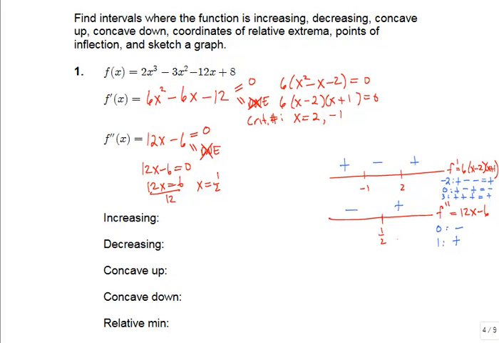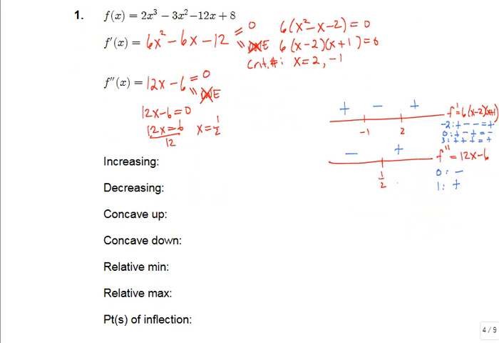Okay? So now that I have all of those signs filled in, we can answer these first 4 interval questions. Where do I increase? Well, that is determined from your first derivative number line. You will be increasing on this original function whenever its first derivative is positive. So this interval here would be minus infinity up to -1, and also this interval here, which is from 2 to infinity. And where I see the minus sign is where the original function decreases. So that would be from -1 up to 2.